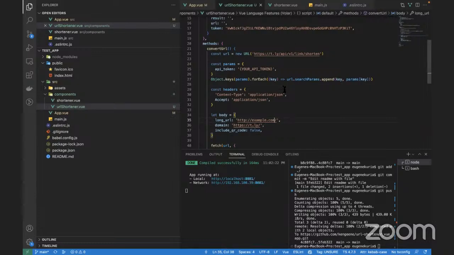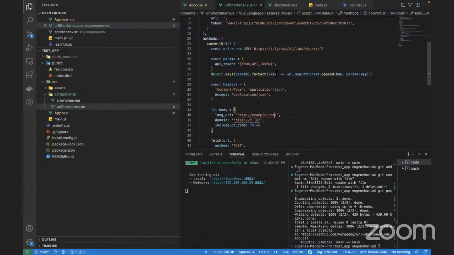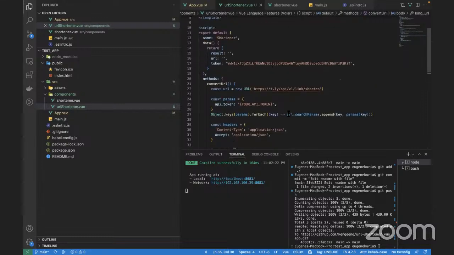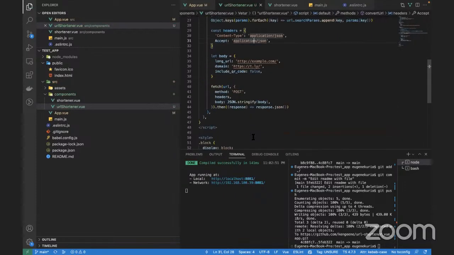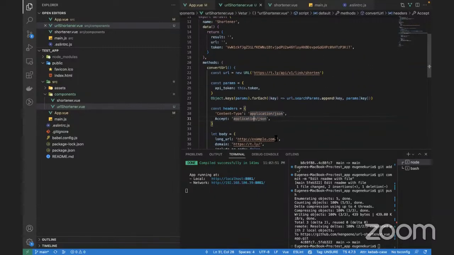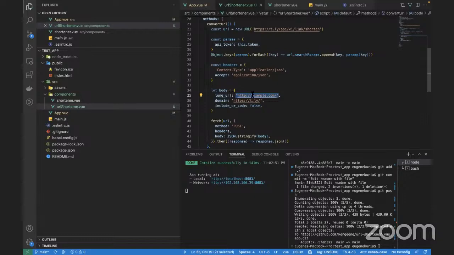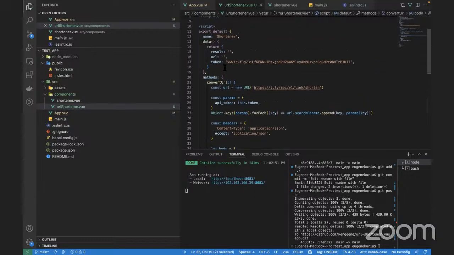So we'll just quickly edit out what we don't need from here with what we need to replace it with. For the API token, we had already taken that. That would be this token value over here. And remember, to access it, we'll write this dot token. For the long URL, since this is the body, this is what we're giving to it.